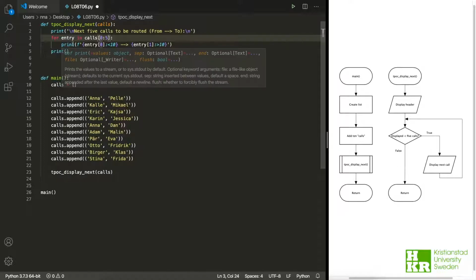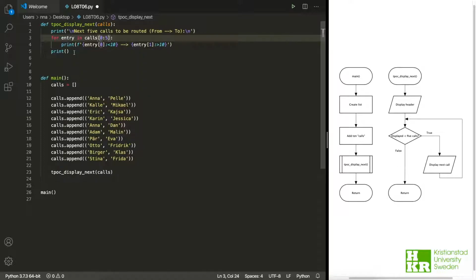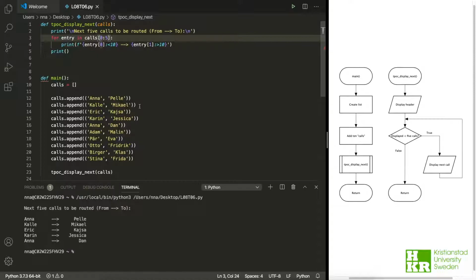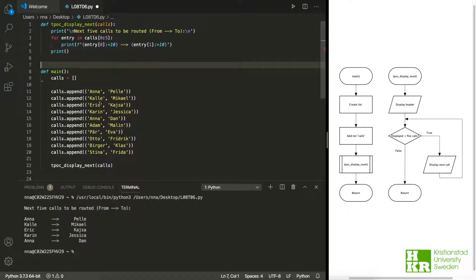And then when we are done with the loop, we just add an extra empty line. So let's see how it looks if we run it. So we can see even if we send the whole list of tuples as an argument to this function, we only picked 5 to display because we used list slicing here.